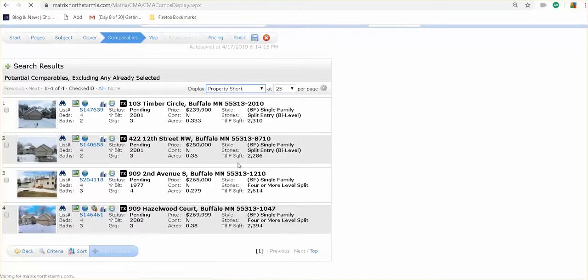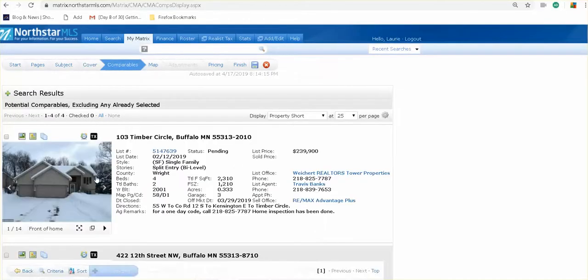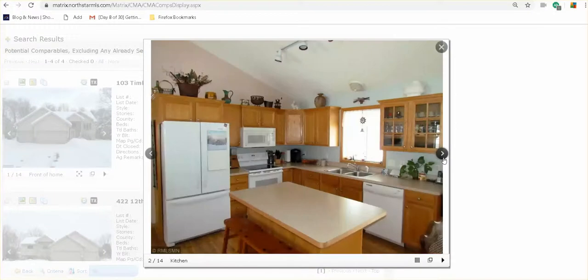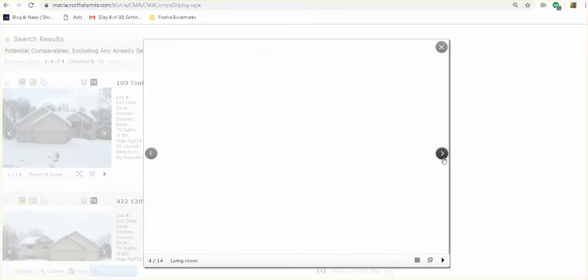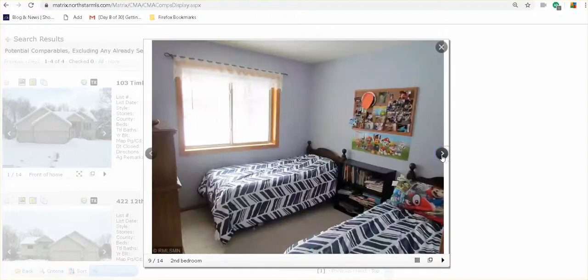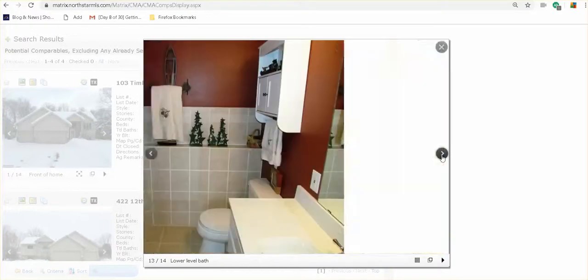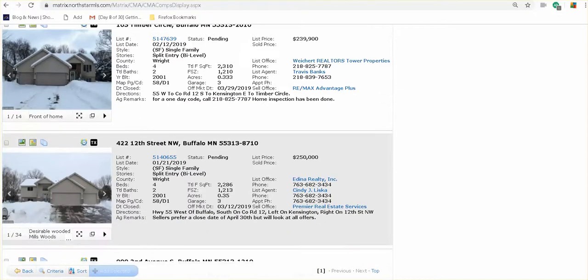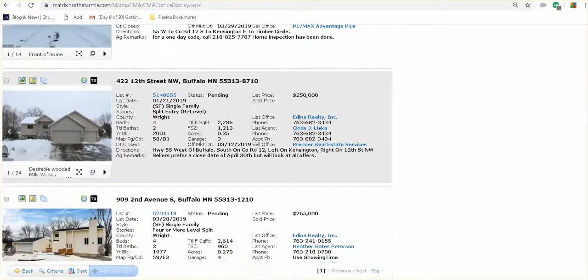So now I'm going to look at property short because I want to expand out the photos and the reading of this. And granted, I would do even more study and do a full property review for the full report, but I want to take a look at these and see if they're on par. Even the colors are the same for this one. That's interesting. Very on par to my listing. Okay, so that looks pretty similar. And square footage. I'm going to look at my square footage. Very good. And that's 4 bedrooms, 2 bath, year built. Interesting, interesting. All very interesting.